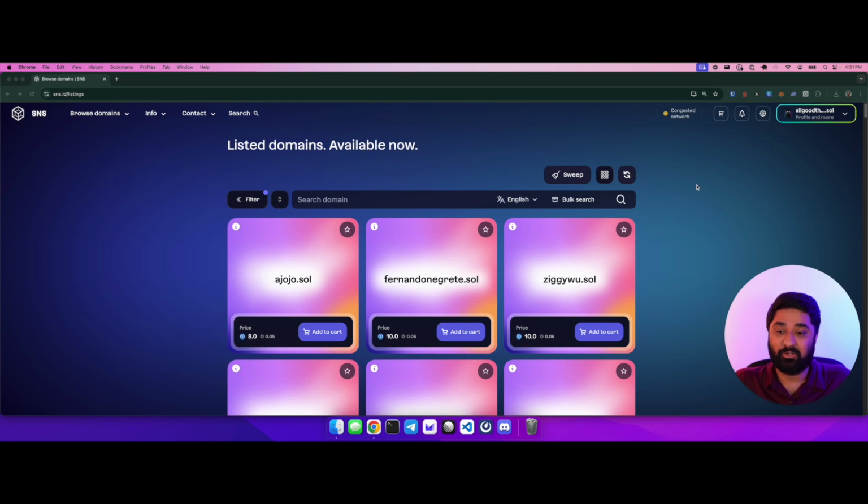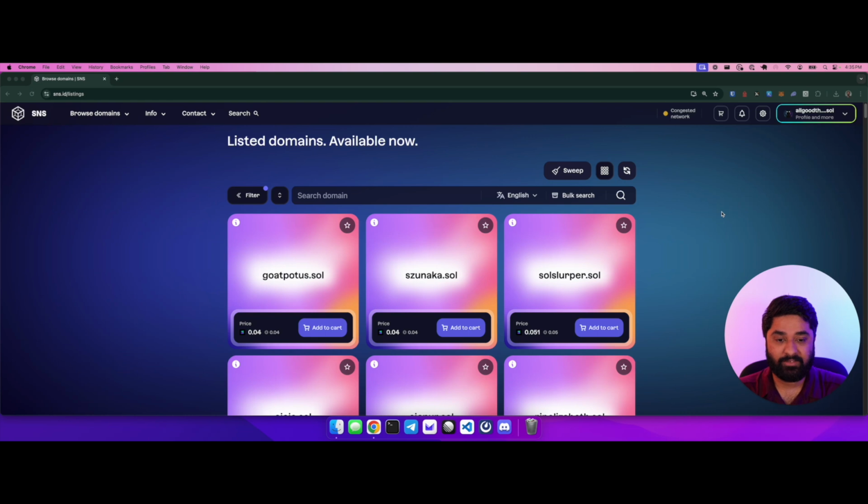Now, this is actually really cool because you're able to see all domain listings regardless of where they are listed. That is right, we aggregate all of the different NFT marketplaces as well as listings directly on SNS.id, so you can explore them all in one place. If you've watched our profile navigation tutorial, which I recommend you do, a lot of this will be familiar to you, but I'm just going to walk through some of the basics now.